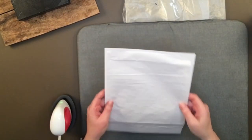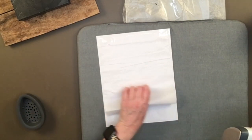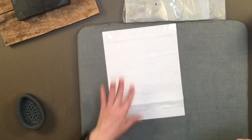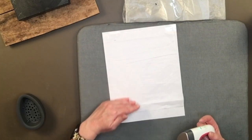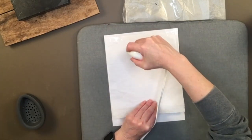Tissue paper is very wrinkly, and so you want to try to get a lot of those wrinkles out. Notice I just have mine taped at the top. I don't want to tape it at the bottom because as it pulls through the machine, I wouldn't want it to get bunched up down here. I just let it stay free-flowing.